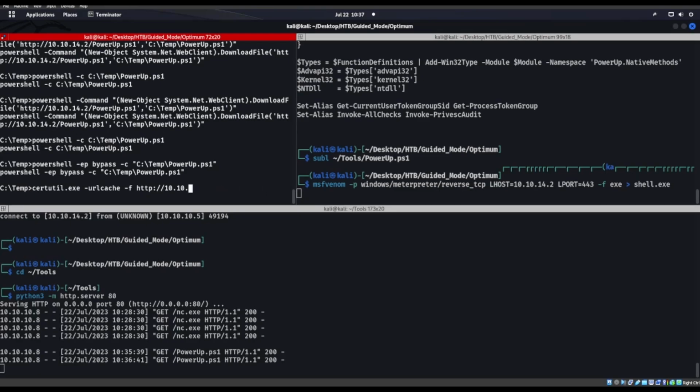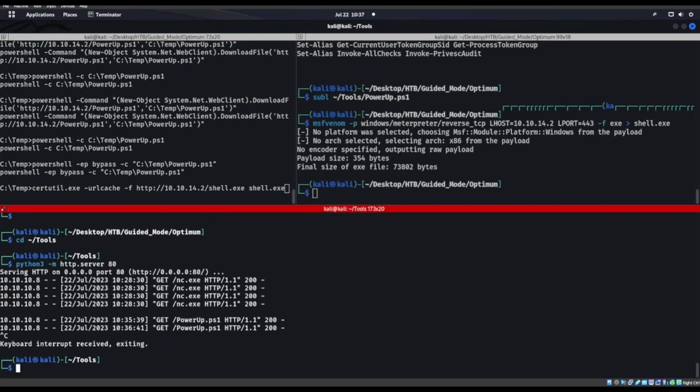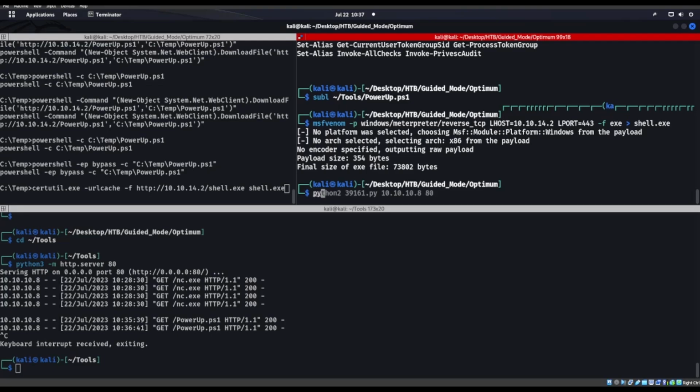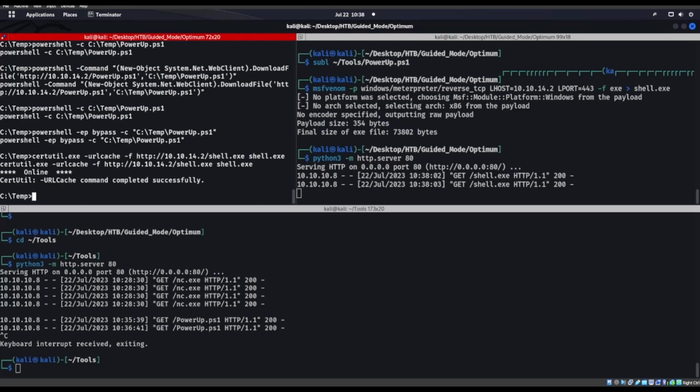So we'll do a 10.10.14.2 shell.exe, and we'll name it shell.exe. Stop that down there. Do a Python web server. Bring that guy back over to us.